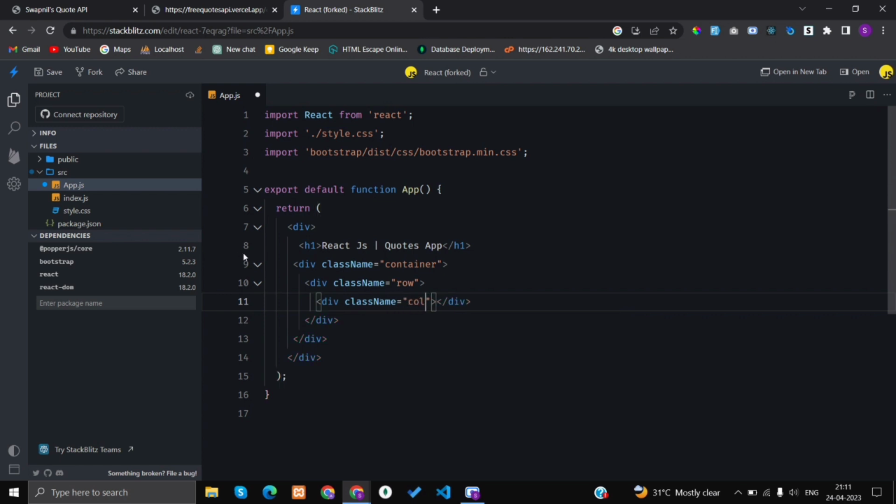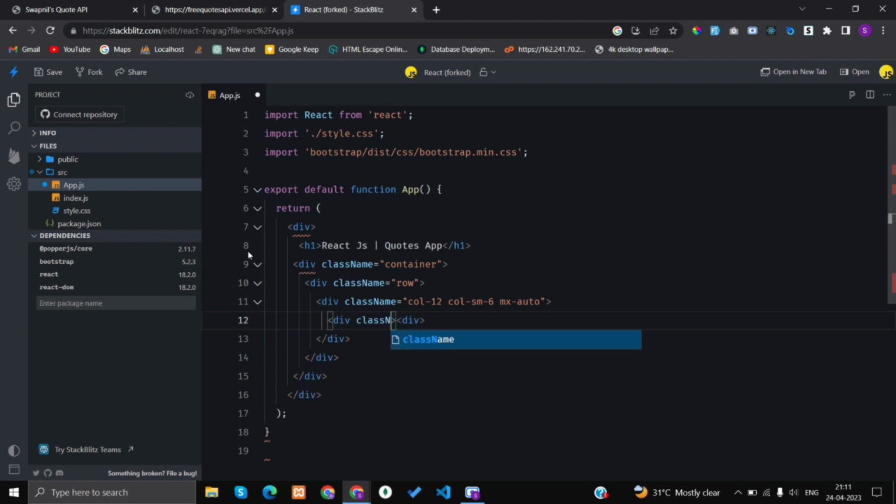Class name col-12, which means it will take full width on mobile devices. Sorry, col-sm-6 mx-auto, where mx-auto will give equal margin from the left and right. And inside the col, I'm going to create a div and add a class into this div which is card, so that we'll get a rounded border card shape.